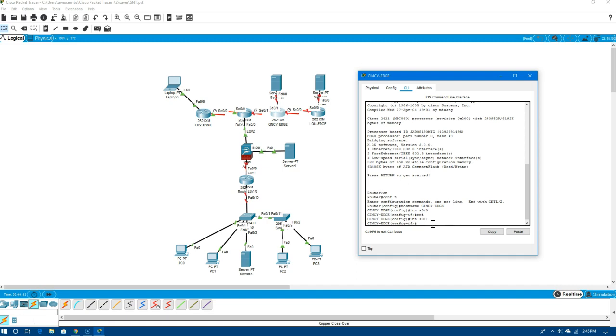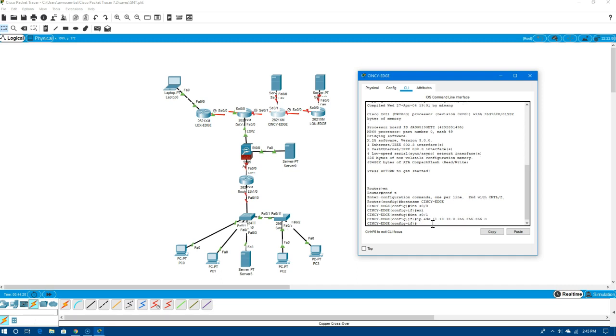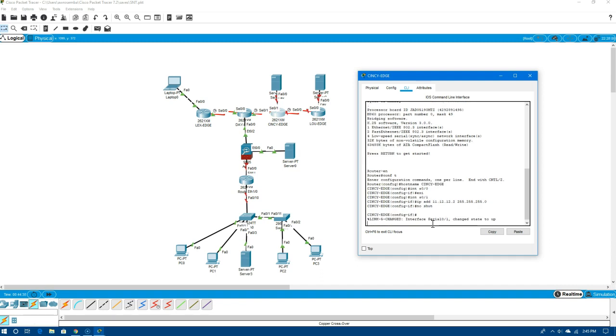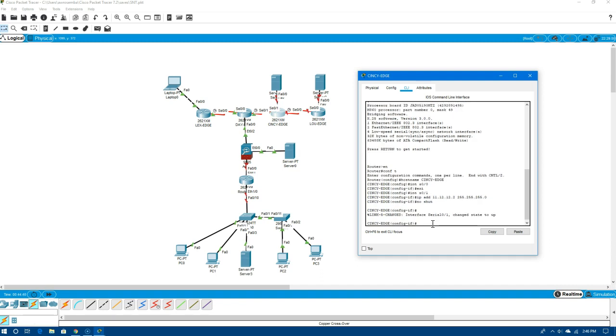The IP address here is 11.12.12.2. This is not a clocking signal, so we don't need that. Let's do no shut on that one. And you notice this one goes up, and then the one off of Day Edge goes up now.